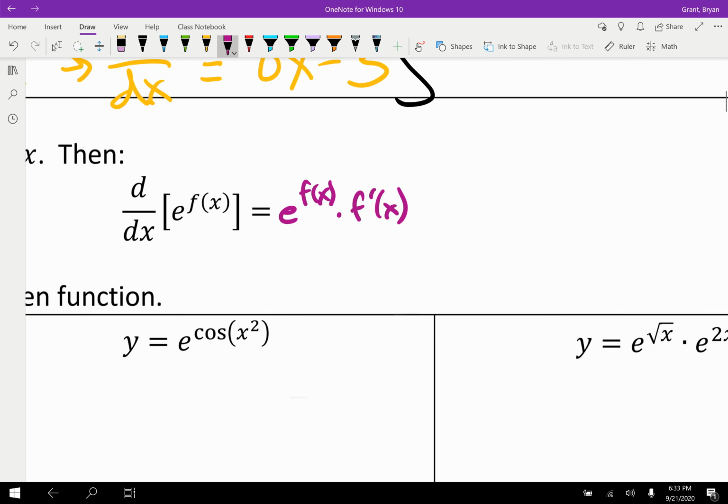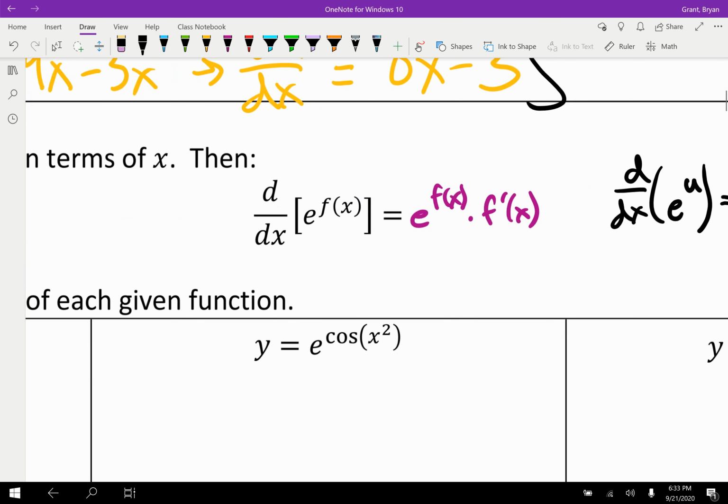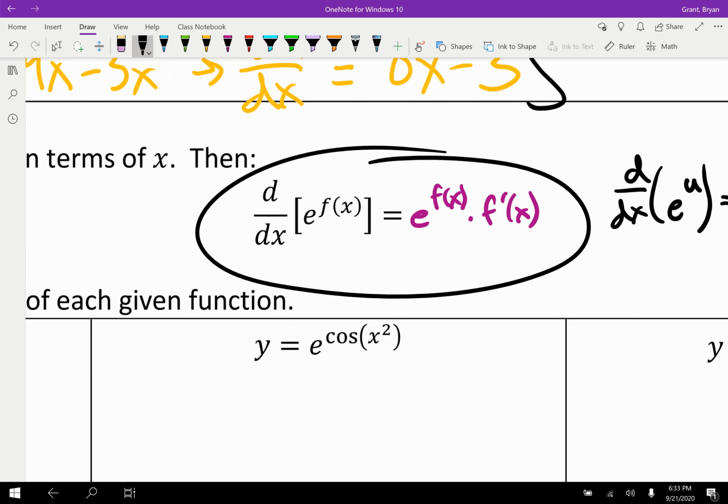Your textbook says something similar, but if you do d/dx of e to the u, and this is where things get confusing, they mean u is a function. They don't mean u is a variable, and we know it's not the variable because this is x. U is standing in for something. Then they tell you that the derivative is e to the u times u prime, so times the derivative of whatever your function is. I like this notation a little bit more. I think it's a little more clear, but it's ultimately up to you.